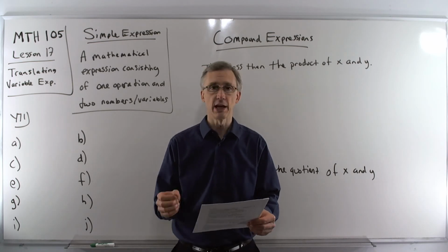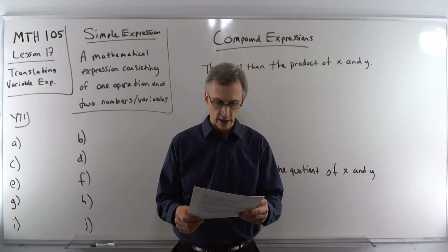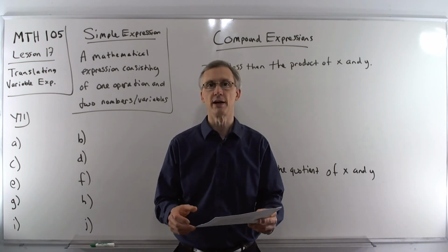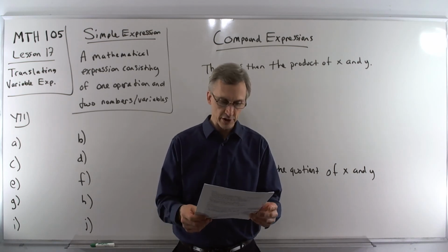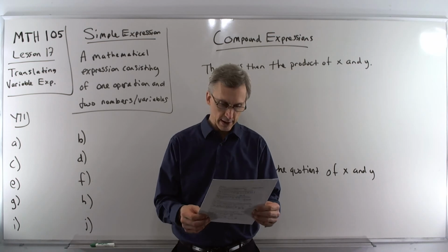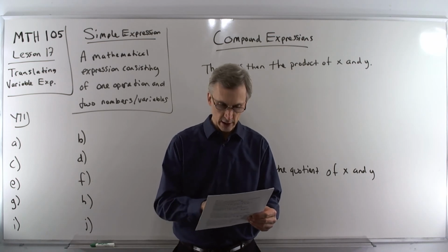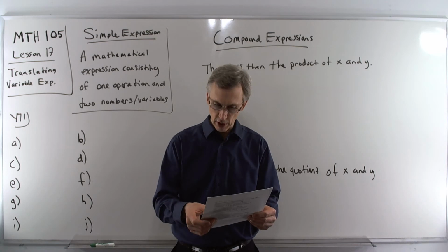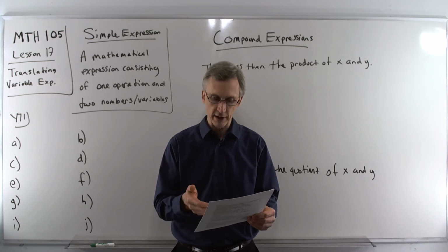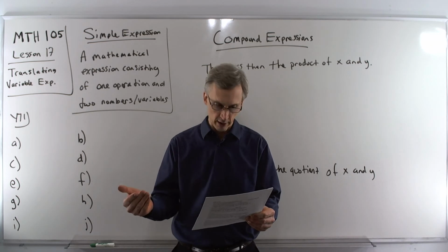Now there's a few things to keep in mind. Addition and multiplication are a little easier to work with because order doesn't matter with those operations. But with subtraction and division, order does matter. So let's take a look at a couple of these subtraction keywords. You have the difference between x and 1. Notice that the expression is in the same order that they're given in the phrase. X comes first in the phrase, so it's x minus 1.